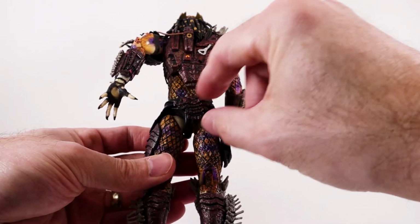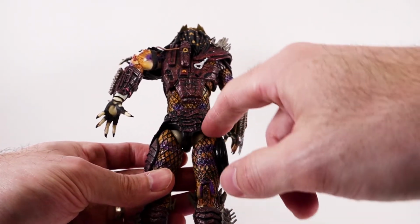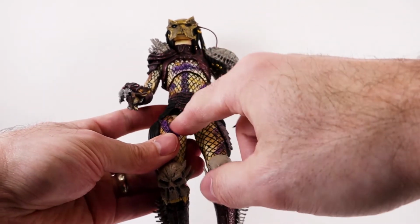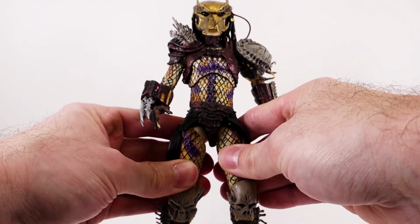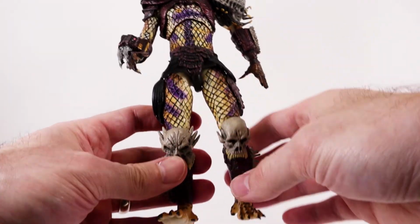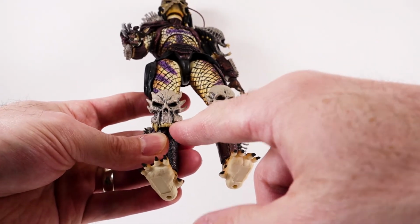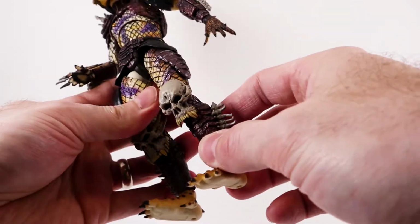I would have liked, even if it wasn't fully accurate to the character, to have had more of a flap, a bigger flap to cover that. Even on the front, you can really see those ball joints sticking out. So that just kind of distracts from the figure. But really, really liking these skulls on the knees. Those are painted fairly nicely. Maybe a little bit more paint would have been cool, but it is what it is.